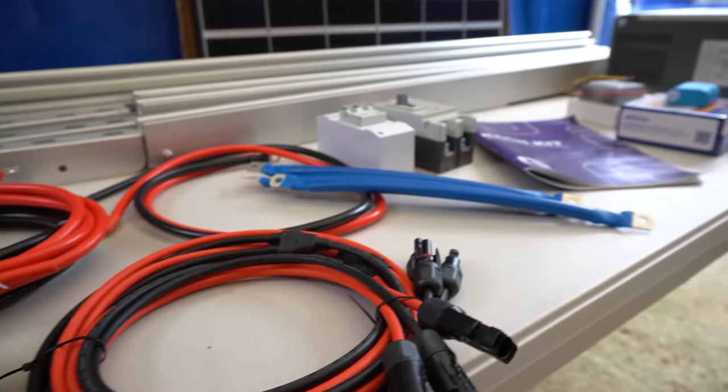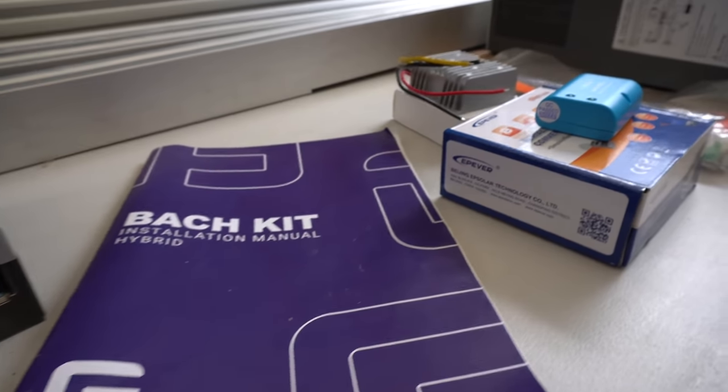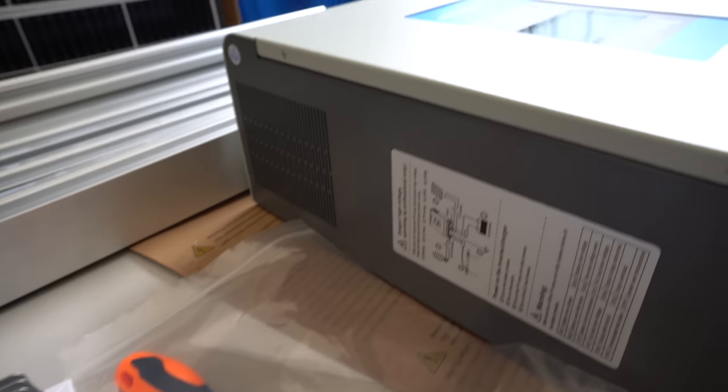So I bought the Bach Kit from the GridFree Store. I chose the ground mount system, and I upgraded to the hybrid inverter.